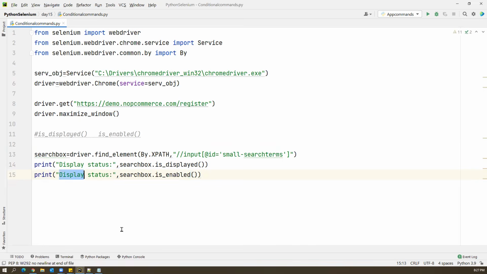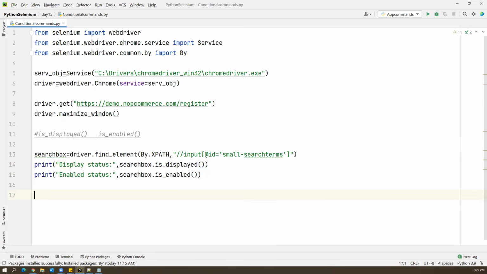This is the enable status. Now we verify whether it is displayed or not, enabled or not. Both will return either true or false, depending upon the status of the element.